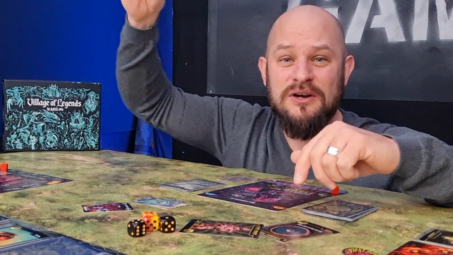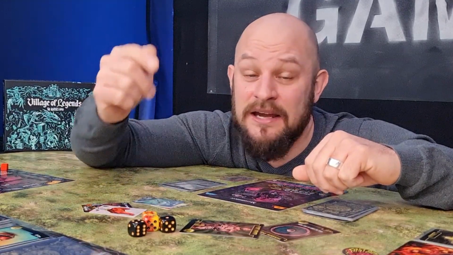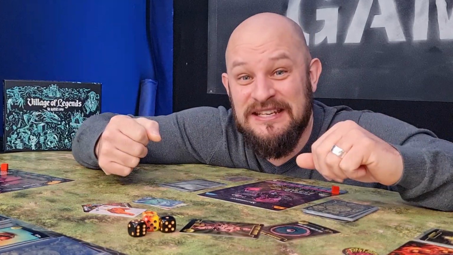Besides the ally, you could also get yourself a chicken. This chicken can take a blow. Well, it can only take one blow and then it's dead. But when it's all over, you get to eat it.